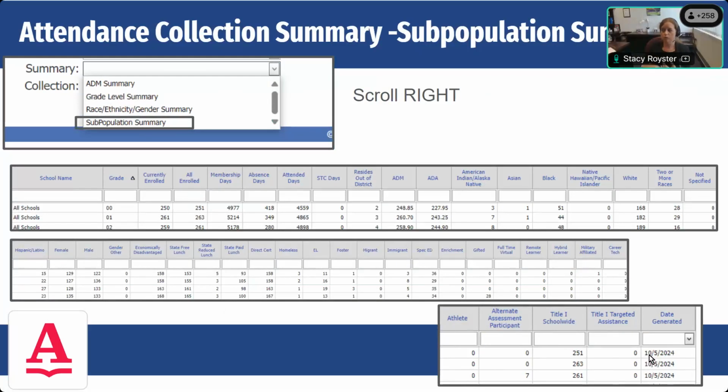A lot of times people will ask, Stacy, is there a report to pull that will give me how many Native American students, or how many spec ed students, or how many gifted, or how many Title I for certain grants? A lot of that can be gathered from these reports right here, but a lot of people just don't know that these reports actually exist inside of that official state collections tile and that all of this data is included inside of that snapshot that we take. So even though our key is a lot of times on ADM because we talk funding, all of these are actually accounted for inside of here.